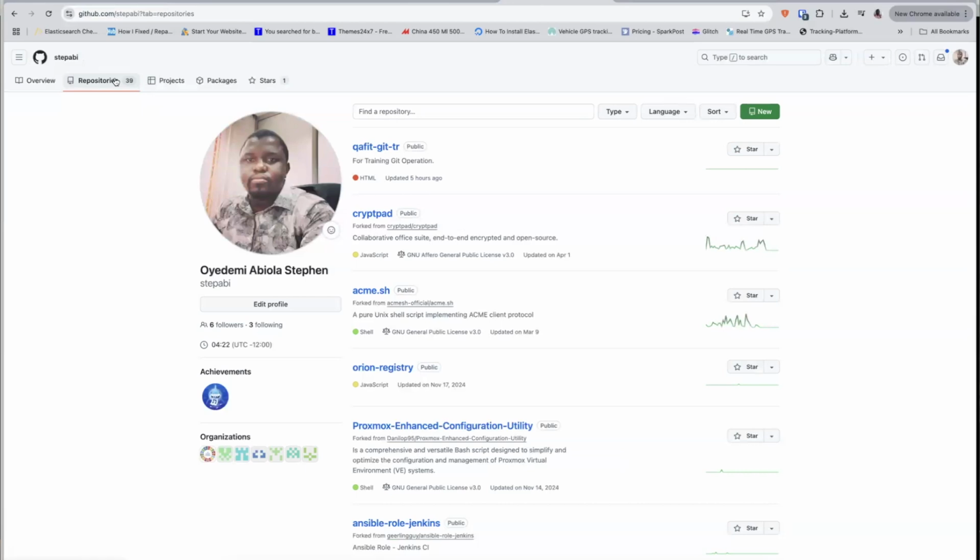Now, let me explain something that a lot of people might find confusing. Git is different from GitHub. Because GitHub is a very popular solution, a lot of beginners tend to confuse them together. They are not the same. GitHub is a platform where people host their code. Git, on the other hand, is a protocol.